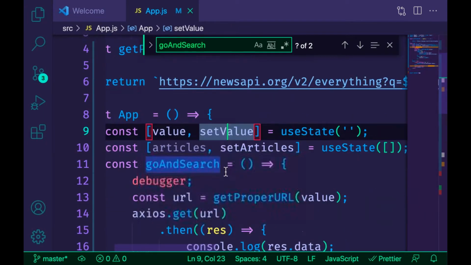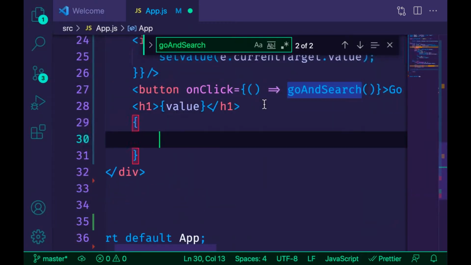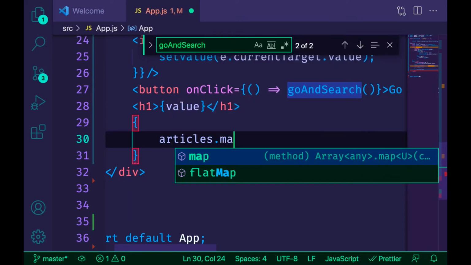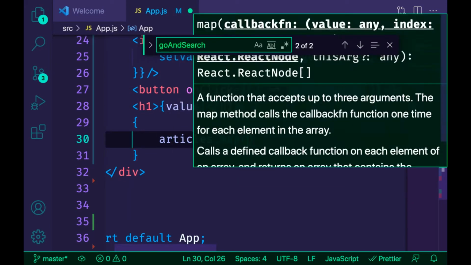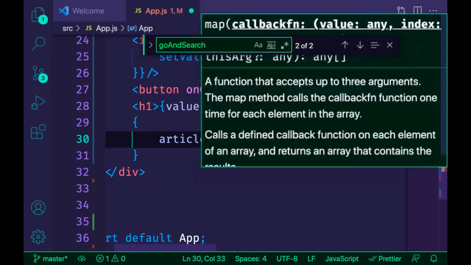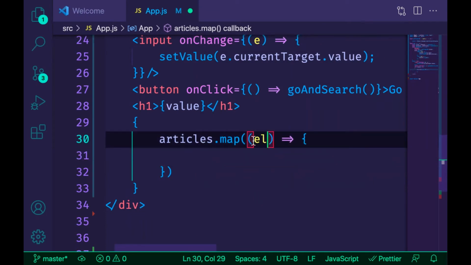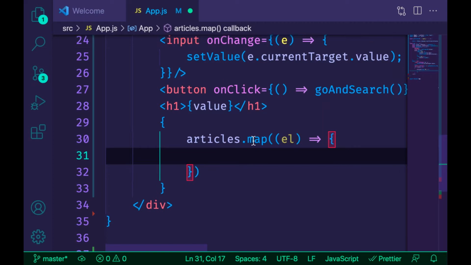Okay, cool. I am just getting the articles and storing them in the articles variable. So now I will take my articles and map it. Since it's an array, I will apply a map function. This map function will take a callback, like another lambda function. Imagine you're sending a function to another function, then the function which is going is a lambda function, right? So yeah, you got the element.